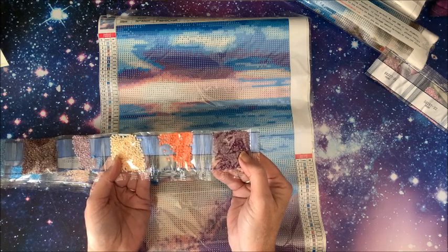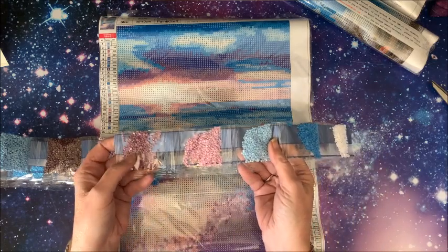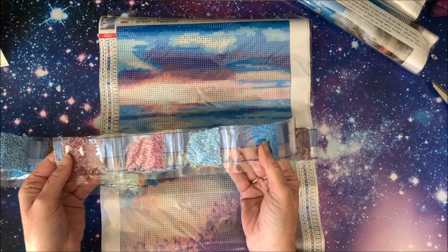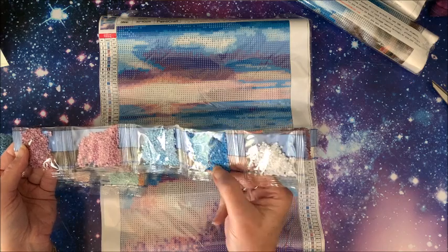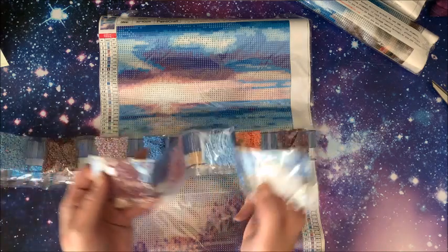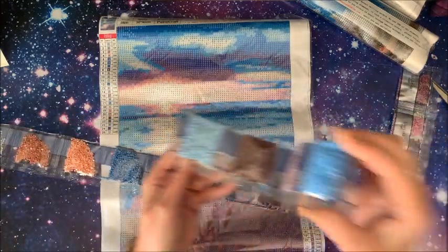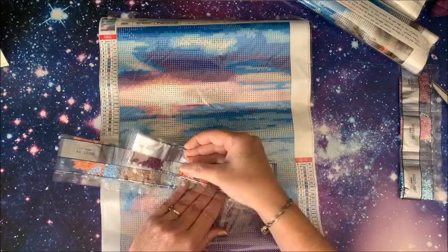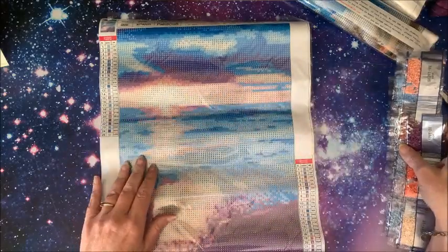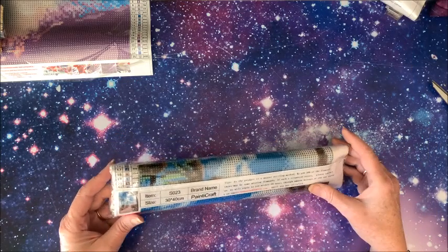Deep, deep purple. Then in the other train, some more of our mauves and purples and some more blues. Oh, look at that blue. That is gorgeous. And then our white. And again, it's a full round. All of these are, so. All right, so that is kit number two. So far, they are both perfect. Okay, let's look at kit number three.